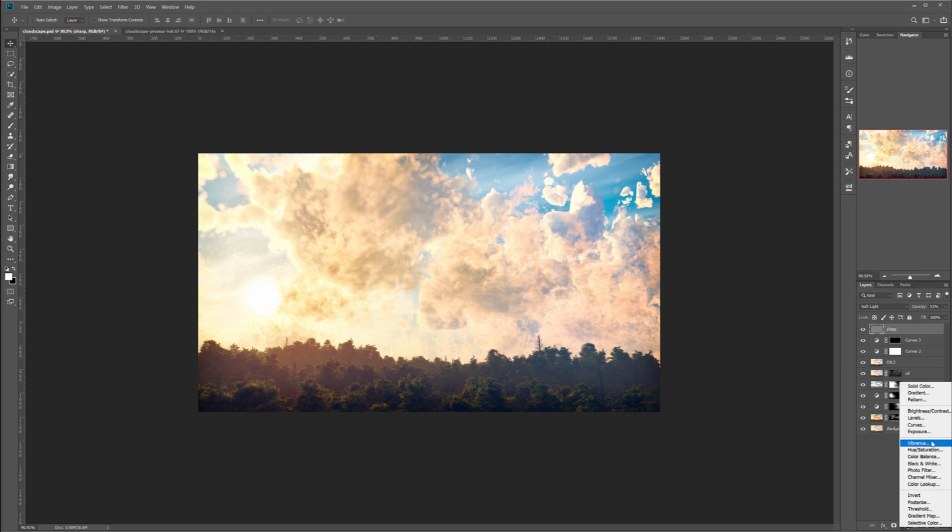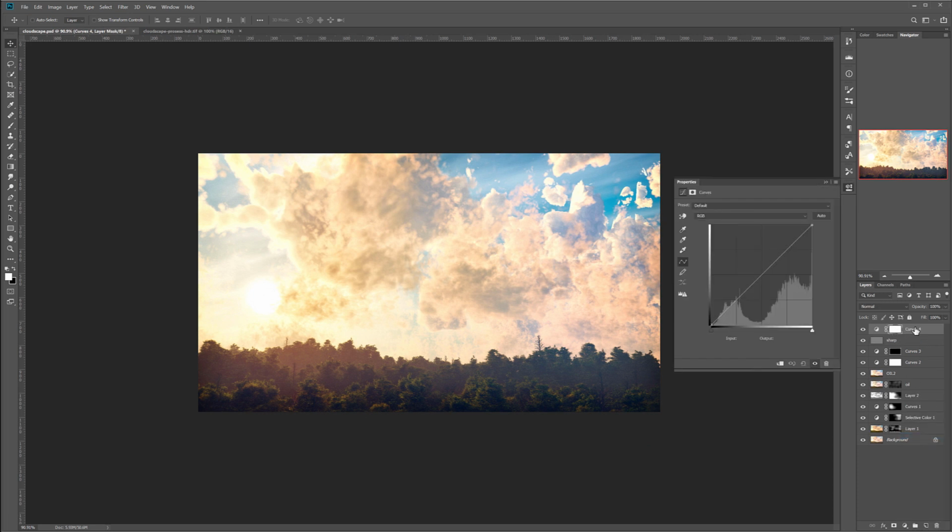Okay, we could create another curve, set as luminosity just overall, go to luminosity, and we can add a little bit of contrast or sun. It just depends what you're going for. I think just a little bit darker.